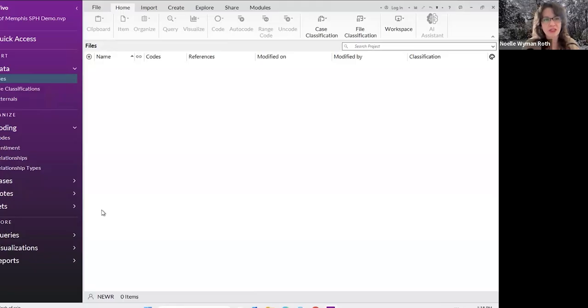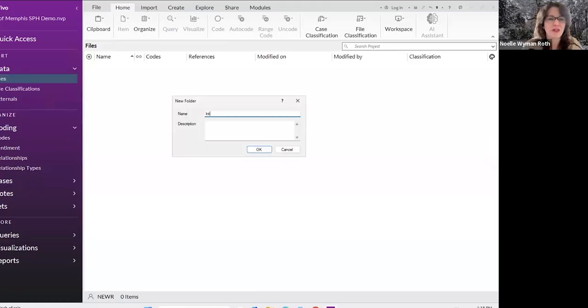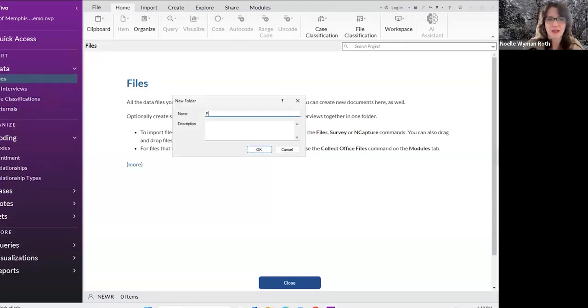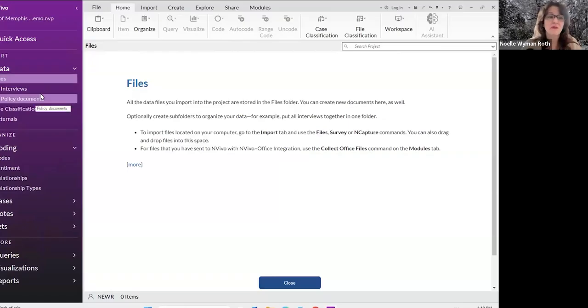So over here on the left-hand side, I mentioned that we have a folder for all of our files. There used to be a little folder icon over here. It's not there anymore, but you can create subfolders under files. So all of the data that you bring in comes in as a file. And then you can right click and create subfolders for different data types. So let's imagine you have interviews, and I'm thinking about a project that I was looking at yesterday, and they had policy documents. My best practice for creating folders for your data is different folders for different data types. So if you have a survey, that's a different data type. If you have focus groups, that's a different data type, right? So you would separate them out.